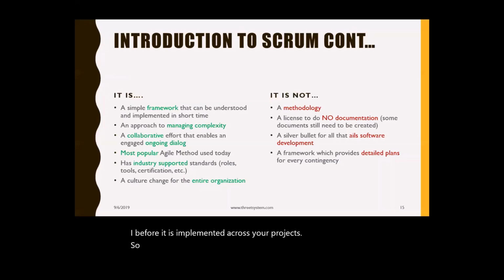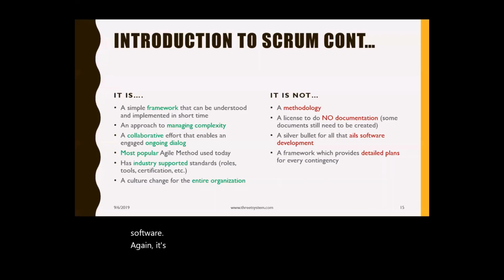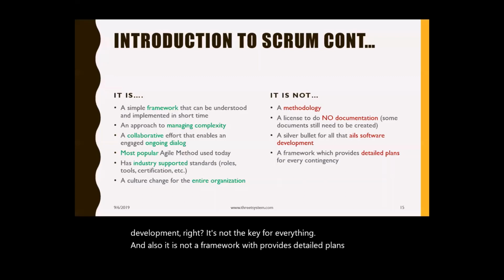And now let's talk about what Scrum is not. It is not a methodology. It is not a license to do no documentation. Remember, you still have to do a little bit of documentation. That's always needed, but not to an extent where it's overwhelming and hindering your software development, what you're supposed to do, which is develop software. Again, it's also not a silver bullet for all areas of software development, right? It's not the key for everything. And also, it is not a framework which provides detailed plans for every contingency.